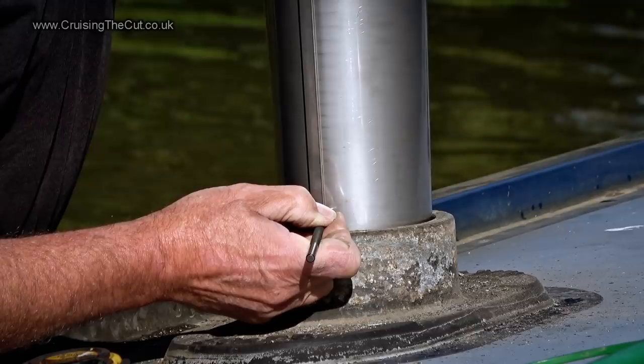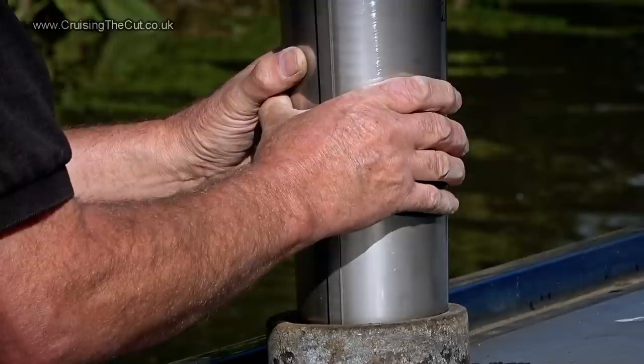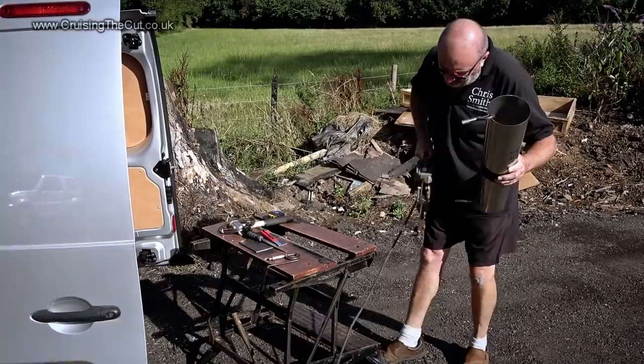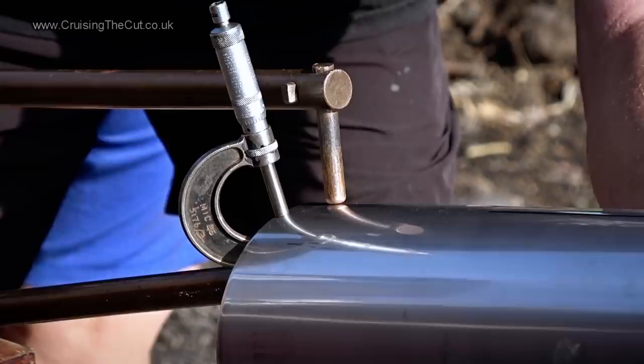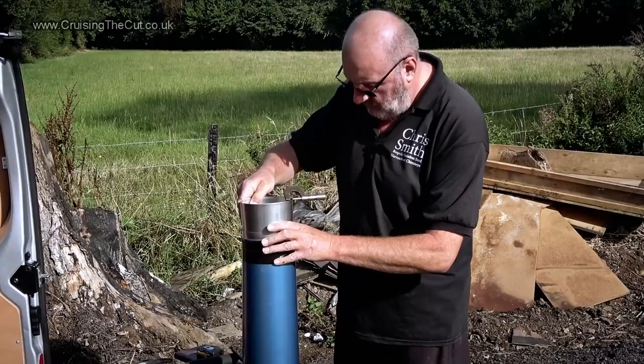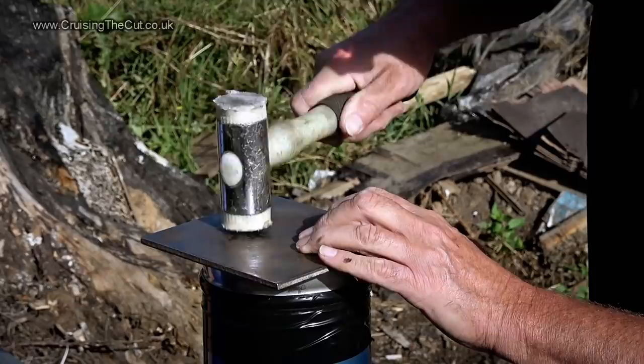See how that inner sleeve is slightly tapered so that it'll be completely tight against the collar. Chris marked up the exact measurement and held it with a bit of gaffer tape while he took it back to the van. This was the same process as before — welding along the seam. But before Chris joined the edges irrevocably, he just tacked it briefly together at the base, then did a final check. This may look crude, but it works and proves the tight tolerances Chris works to.